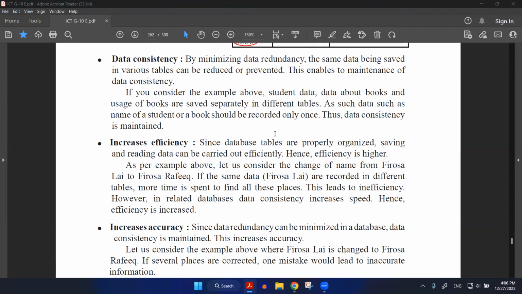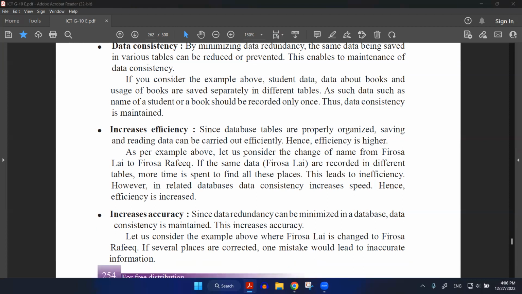It increases efficiency, right? Definitely. Why does it increase the efficiency? One particular piece of data is only in one particular place. So when we are going to search something, edit something, or update something, we only need to look into that particular place.